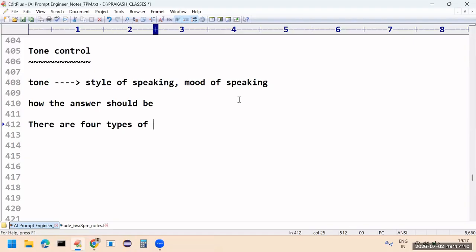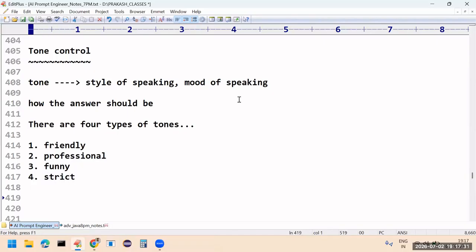Generally there are four types of tones. In general, we will use these four types. What is the first one? Friendly tone. Second one, professional tone. Third one, funny tone. Fourth one, strict. These are the frequently used tones we have.